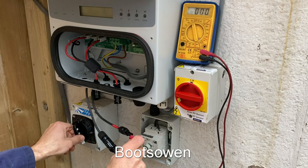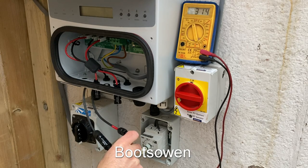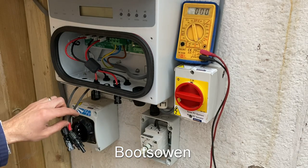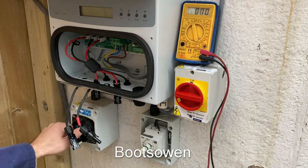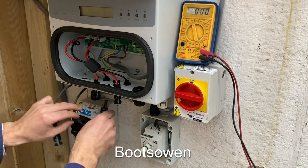It's off at the moment. That's coming in from the solar panel now, 314 volts. And I've got it set up so that it should clip together. So that's the positive. And it should clip in here. I'm really nervous, so I'll switch it off again. I'm really nervous about doing it because I'm gonna cock it up. I think it's right though.